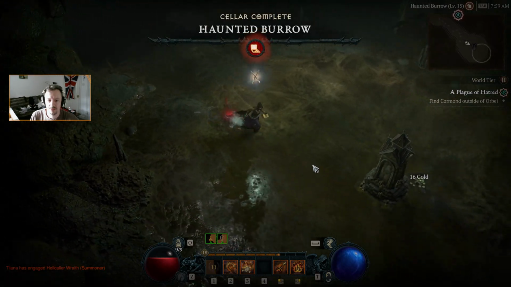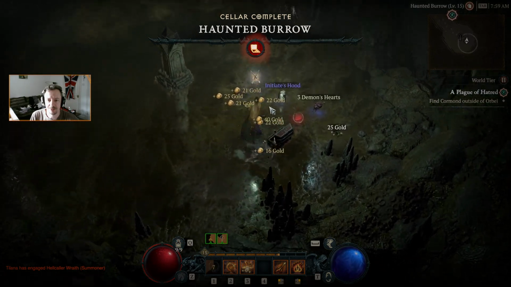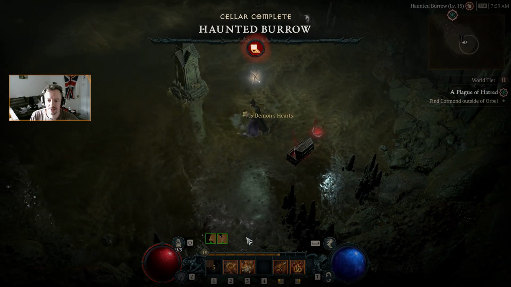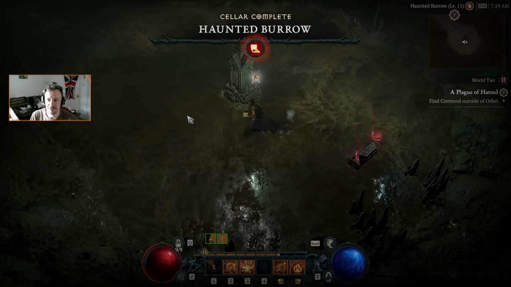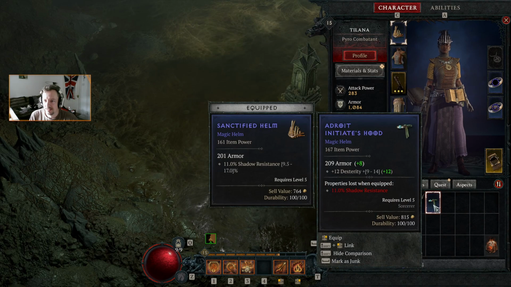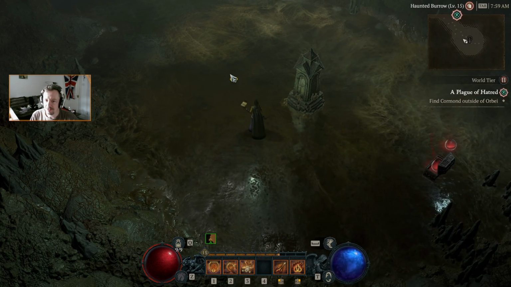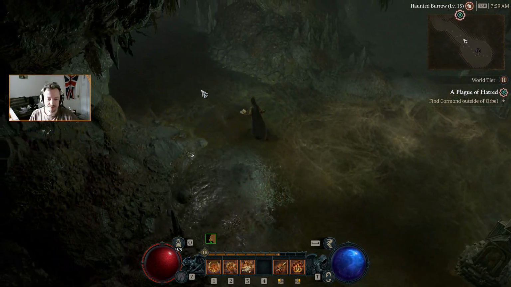There we go. All cleared. Things are feeling a little bit more dangerous, but knowing that we've got the extra flame shield is actually really, really good. You know what? We'll wear it just for the extra armor for the moment.